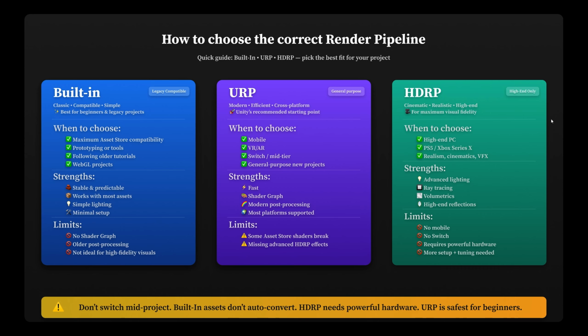HDRP is all about cinematic quality and AAA visuals, targeting high-end PCs and next-gen consoles. So choose this if you're building highly realistic scenes. And if you ever forget, just remember, built-in is simple, URP is balanced, and HDRP is high-end.